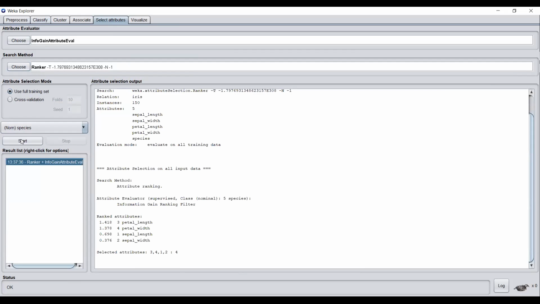And boom, done. So when you look at this, it's telling you the ranked attributes. It's saying that out of the 4, petal length, petal width, and sepal length are the most important. Sepal width is the least important. Now it does contribute. It's not 0, right? So it does have a contribution, but it's not a contribution like 1.4, which is much higher, right? So if you have to cut out one feature, you can cut out this one. And that is called feature ranking.